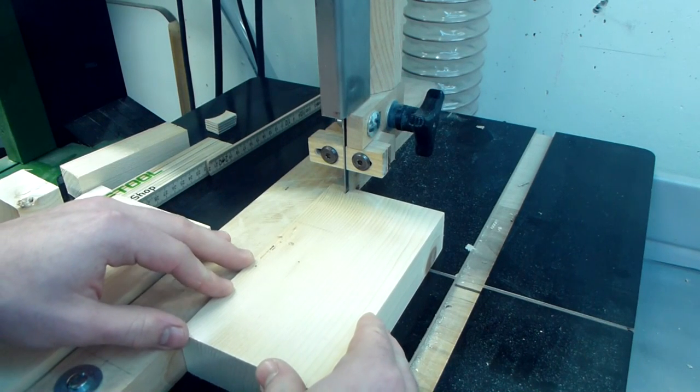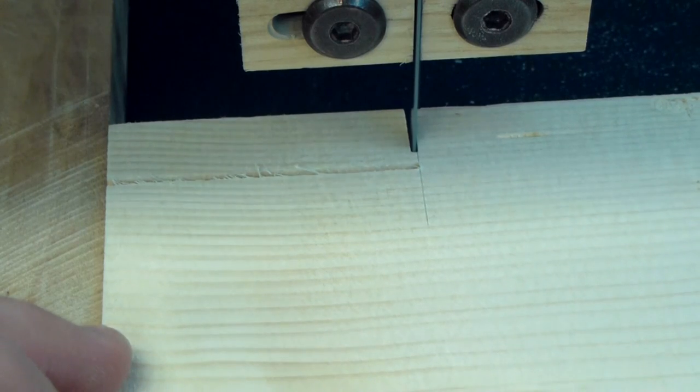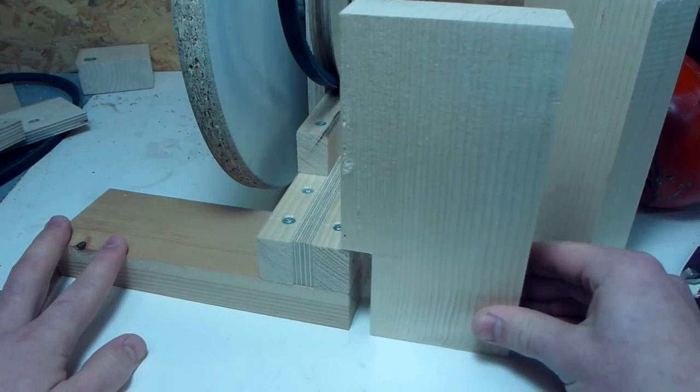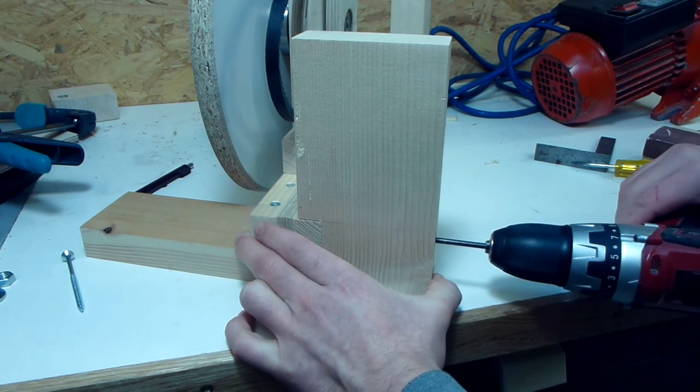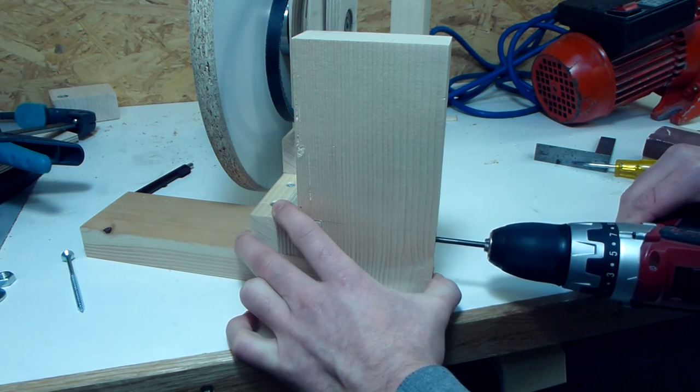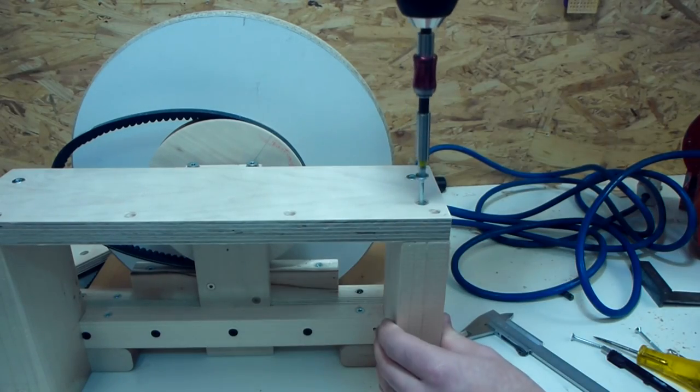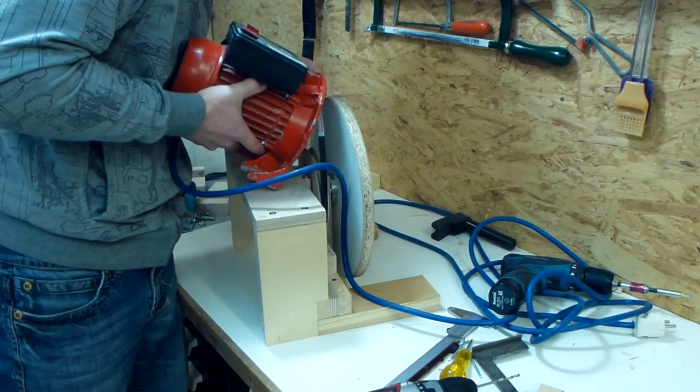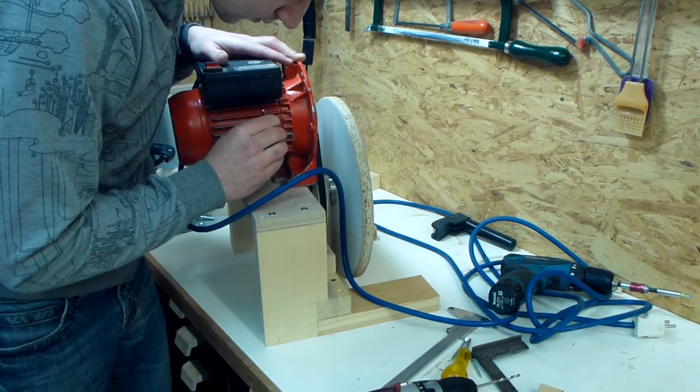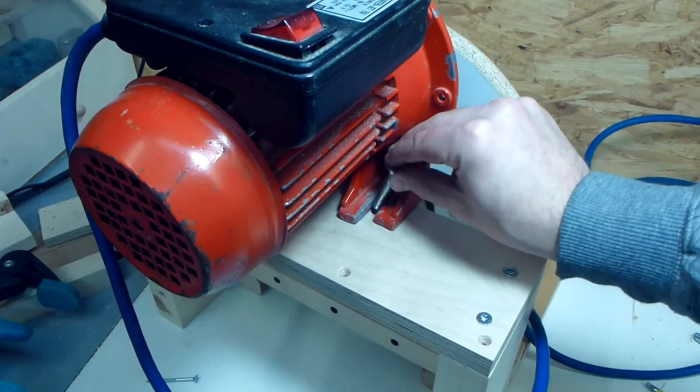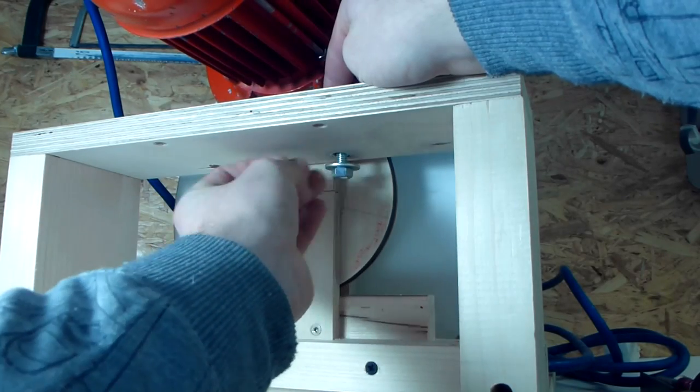The motor shaft was very short so I had to cut a rabbet into the frame to move it closer to the pulley. The frame was then just screwed in place. Then I marked where to put the holes for the motor mount, drilled them, and fastened the motor with a carriage bolt, washer, and a nut on both sides.